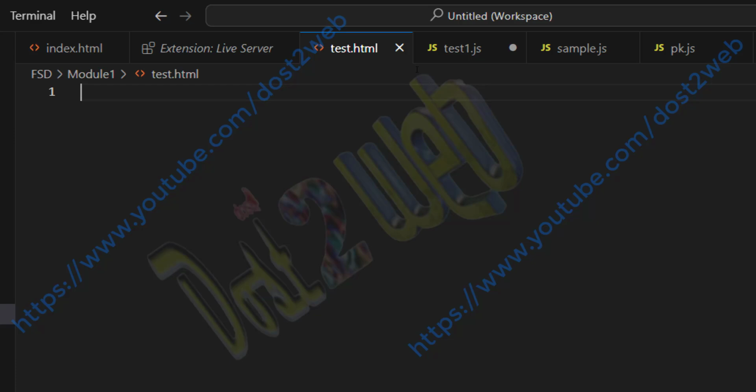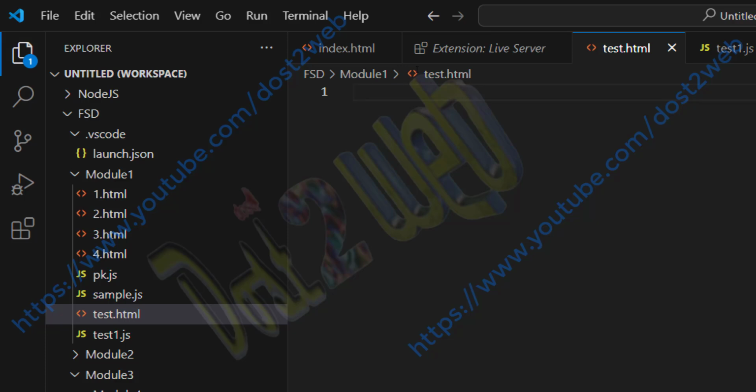That means your file is created and the extension is .html, and you can see the color has changed because I have installed other extensions. So it shows the code snippets, everything. That's what it is showing; you can install that also. As of now, first install Live Server. This is done till here. Let's create a normal HTML page.